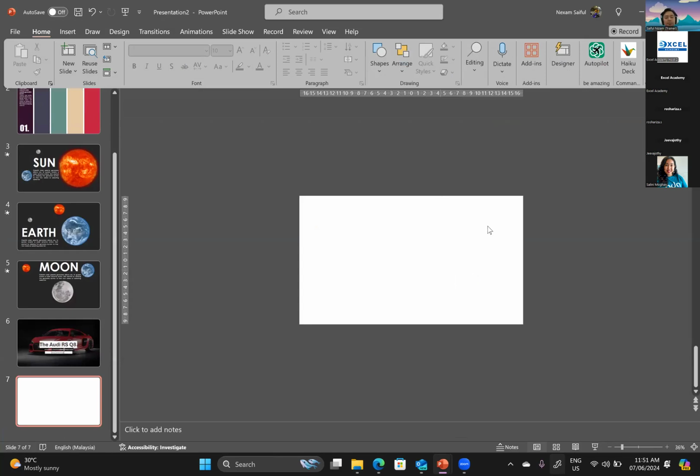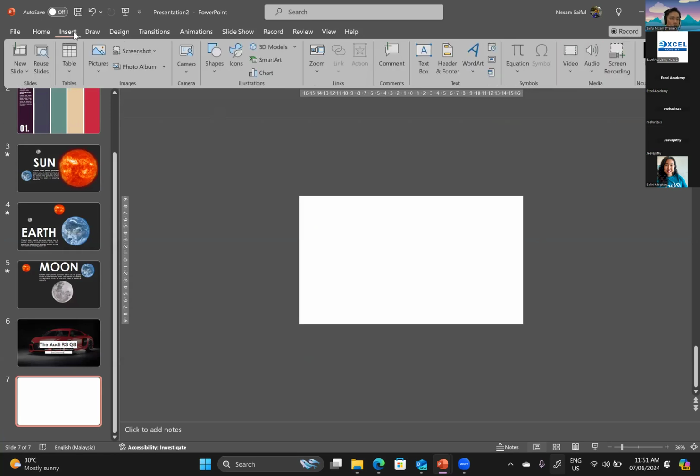Done. In your PowerPoint, you go to Insert. Remember this. You go to your right side, you'll find Object. If you cannot find Object, maybe it is because our screen size is different. Maybe the arrangement of the icons is different, but believe me, it is because of our screen size. I know that's my Object. I click there.